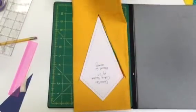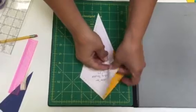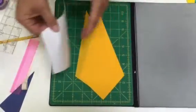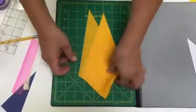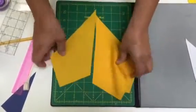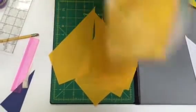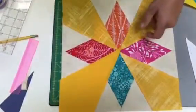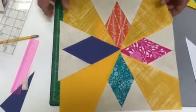So there I have cut my 4 layers, and my template is laying right on top, and it will peel away very easily. It can be used a couple of times. You may need to apply some spray. So there are my 4 templates that will go into my block. Again, those live right here, and then the paper piece one is right there.